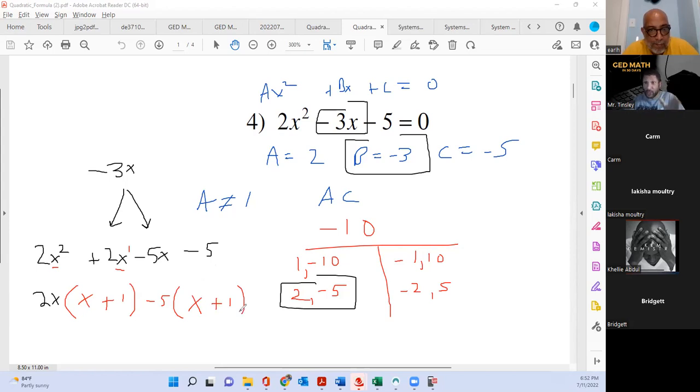This is difficult. This is what I'm telling you. And I'm trying to give you the advantage. When you notice it's a quadratic equation and you know A is not equal to 1, and you see those multiple choices, binomials, they already factored it for you. Start multiplying. Now, then what you have to do is you have to see that it shares a factor of x plus 1. So you're going to take this term here and this term here, and you're going to combine them. 2x minus 5, x plus 1.